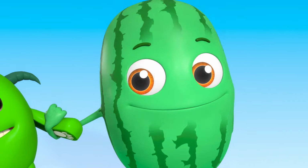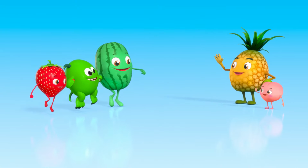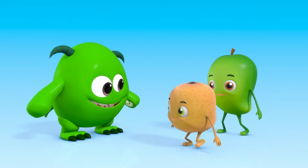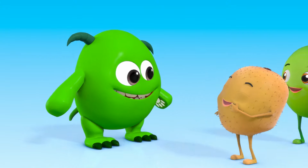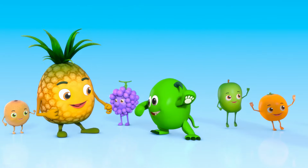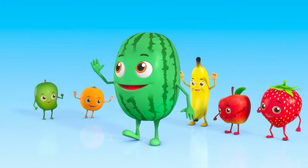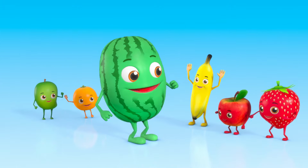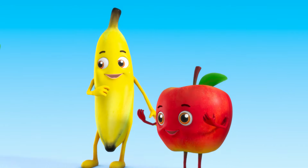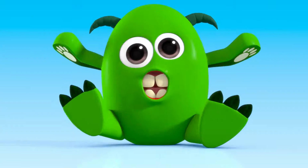A watermelon, strawberries, pineapples, peaches, nice and sweet. Mangoes, kiwis, healthy treats. All the fruit that you can eat. Crunch, crunch, yummy lunch.